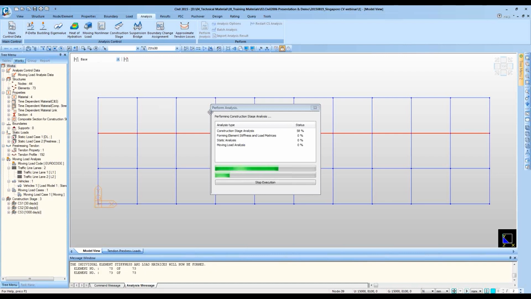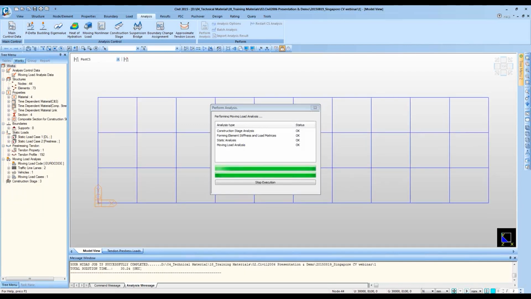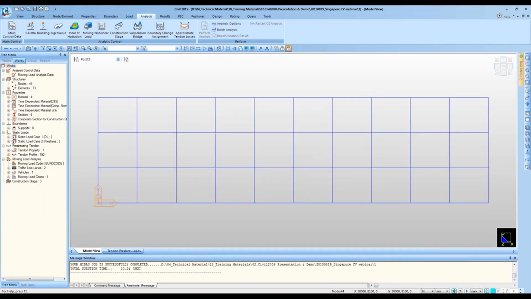During the performing analysis, I want to answer your question. There was one question for the wizard, like the Girder bridge wizard. Is there only steel Girder bridge? At the moment, latest version, yes, only steel Girder bridge wizard is available. But in the upcoming version, which will be released beginning of September, we are going to have the PC Girder bridge wizard as well. So very soon we will have both PC Girder bridge and steel Girder bridge wizard.